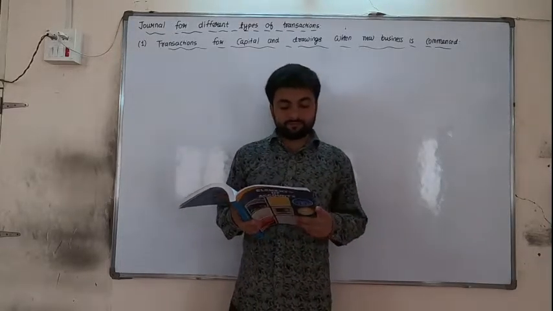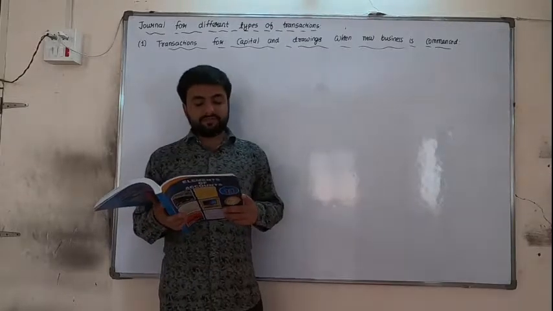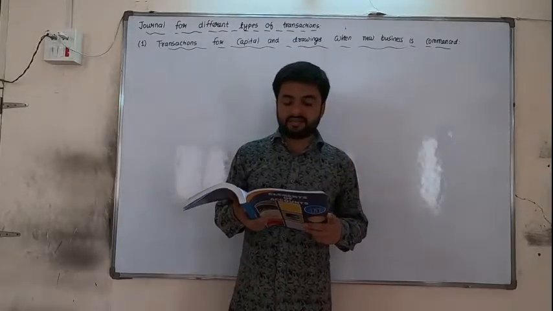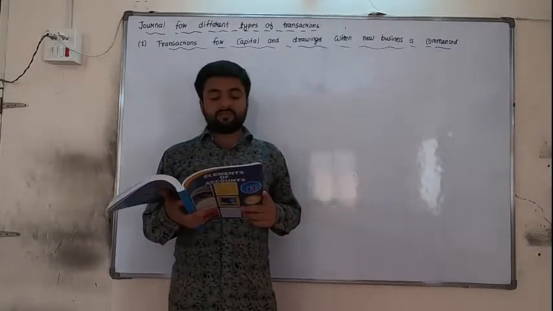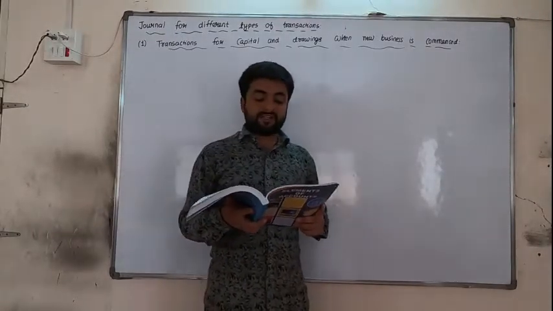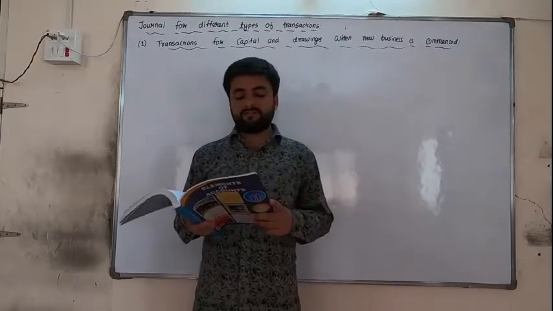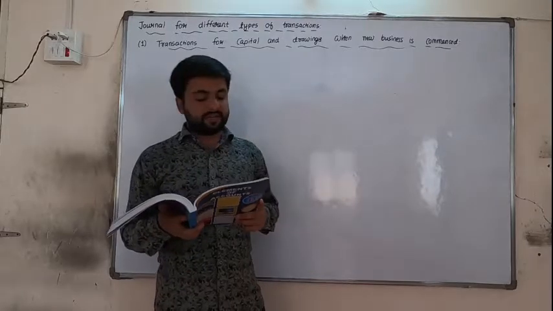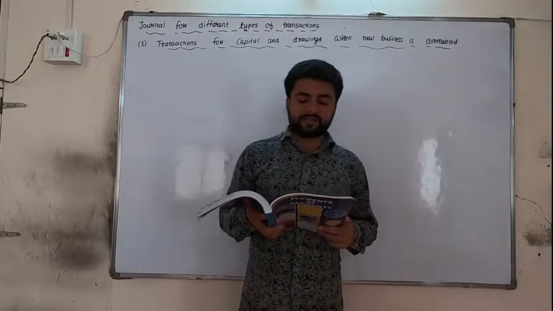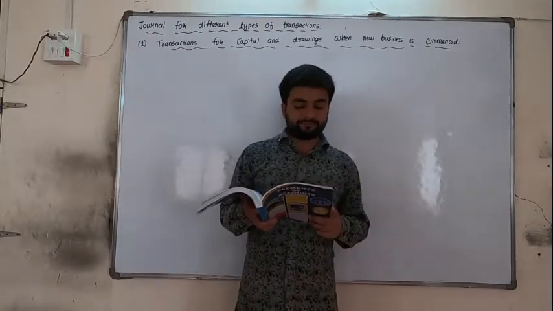Always remember this. The owner invests capital in different forms at the time of commencement of business as well as in the current business. This investment is made by the owner in the form of cash, assets or receivable debtors. As per the rule of credit the giver, the owner of the business will be credited. Here the owner's capital account is a liability of the business towards its owner.